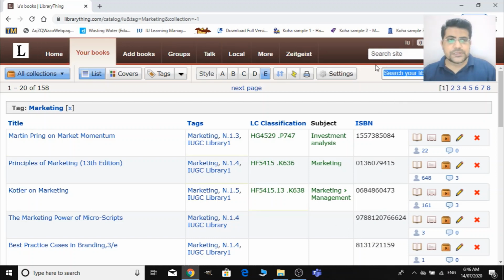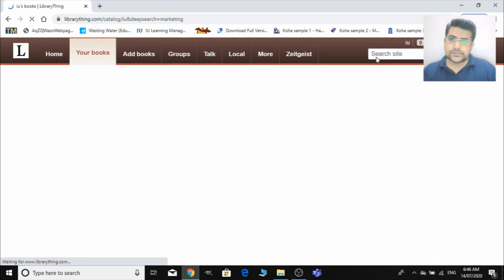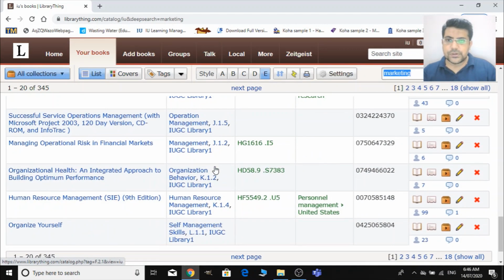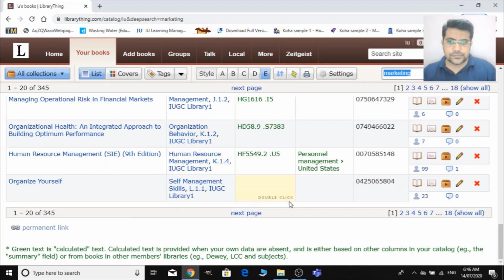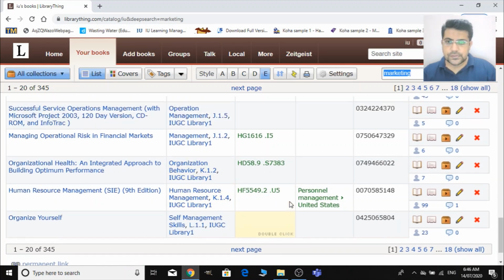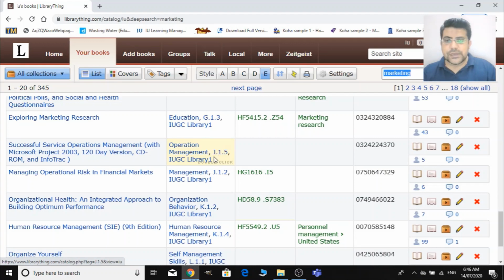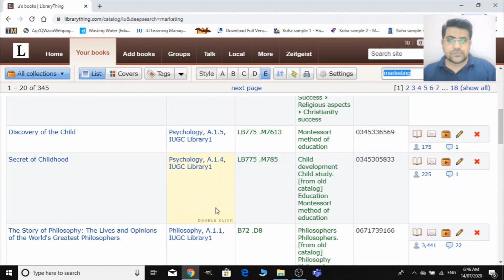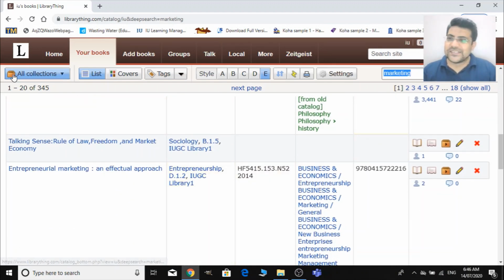If someone searches marketing here, he or she may reach this book. We also add the shelf location in tags, but that's not a recommended way. But that library uses shelf numbers like A1.1 and whatever. Okay. Anyhow.